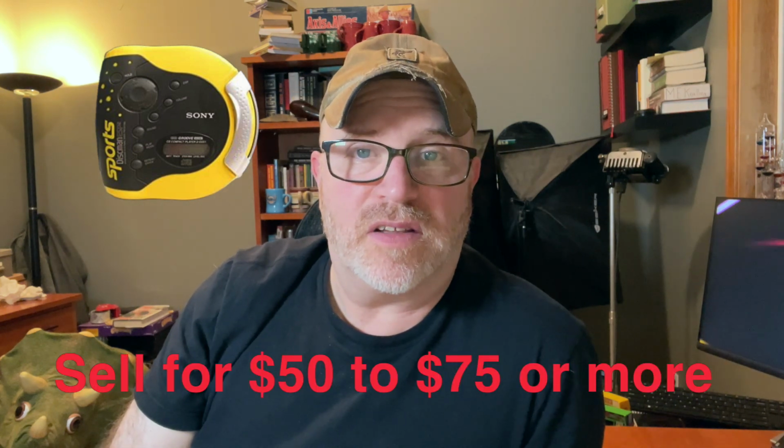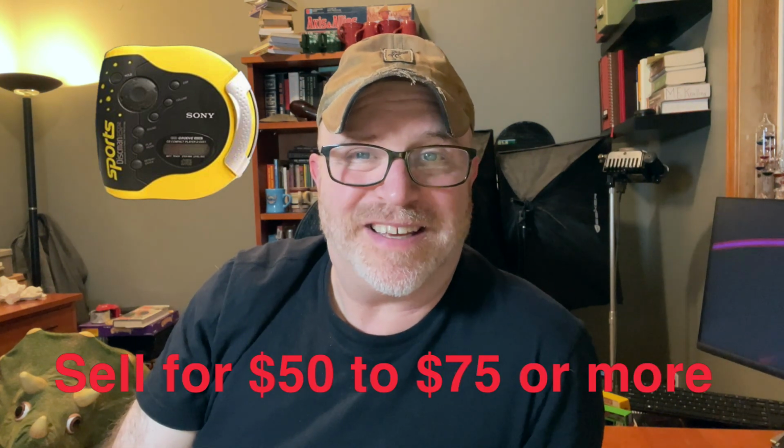And then also Canon PowerShot point and shoot cameras. Those can sell in less than a day if you get the right model. And again, if you price it at market, they can sell in less than a day, or in a couple of days. I picked them up for $15 and frequently flipped them anywhere from $75 to $130 or so. It just depends on the model. Sony Discman vintage electronics, you can find these in thrift stores regularly. Those will also move very quickly, again, if you have them priced appropriately.